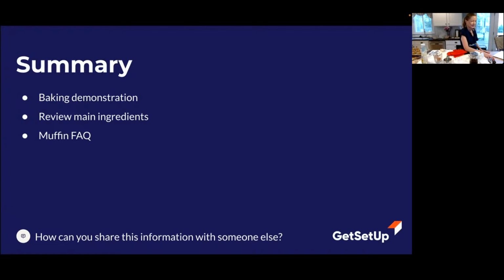Phyllis, I just recently read on Facebook a hint for baking cupcakes, and it might work with muffins, and it takes up less space. It's to put the rings from a quart jar in the pan and put your muffin cups in there. Takes up less space. You could bake more at a time. Yes. And I bet it's handy for a lot of muffin batters too. The jar rings, you said? Jar rings. Great.